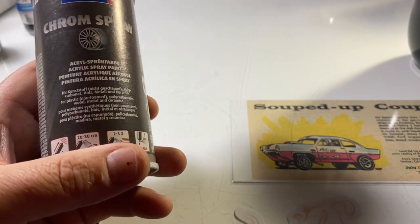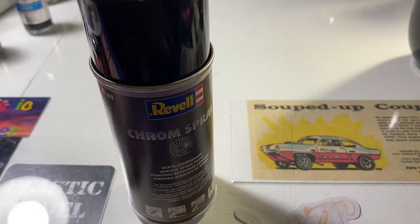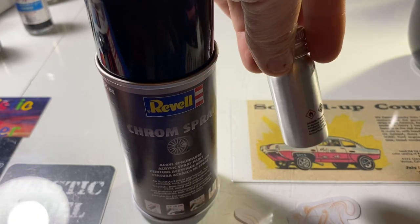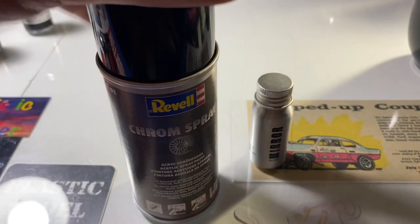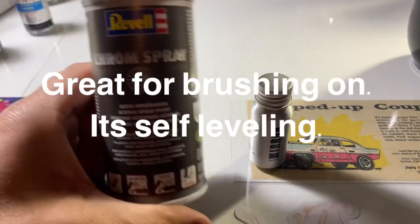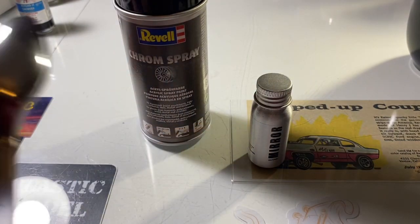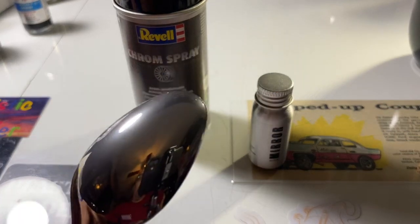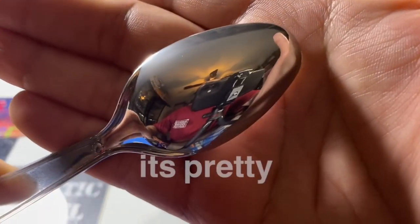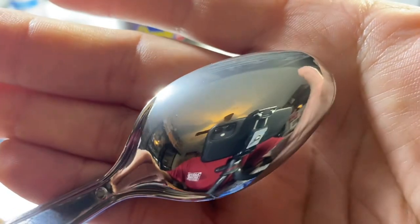It's pretty crazy. So anyway, I've been using this for brushing on stuff, and this is like Stuart Simple. It's some stuff that some private guy sells. And it's pretty good to brush on. But this here I sprayed onto this spoon here. And I don't know if you guys can see this, but man, it's pretty good, man. You can see me, my camera and everything back there.